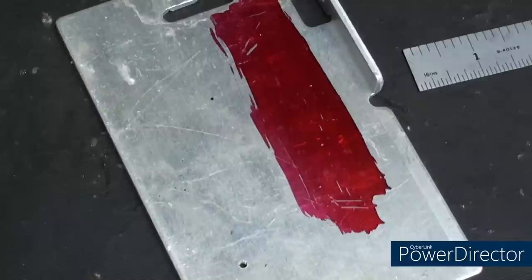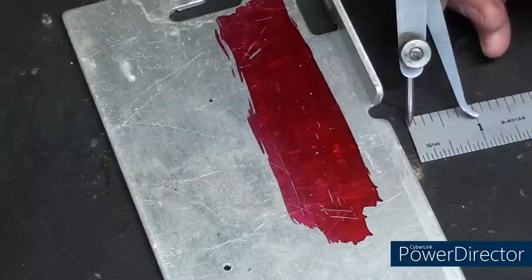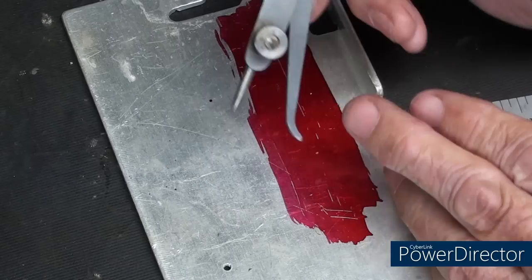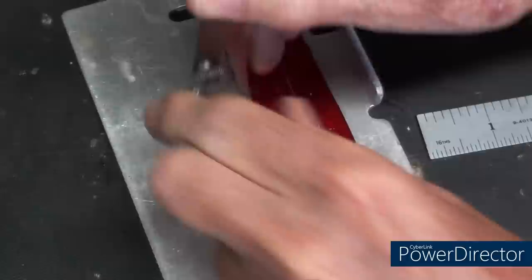Now let's lay out a line that is 1 inch from this flange. And I put some die on here so that you can see it. And I've set this caliper for 1 inch. And we could simply drag it like this. And there's our layout line. And in this case, I should have lowered the pointer a little bit, or it pushed up on me is what happened as I did that. It wasn't tight enough. So now they are equal, and it would be a little bit easier to do.